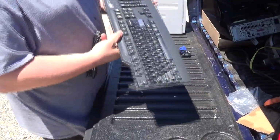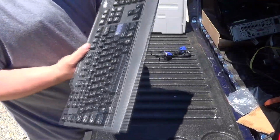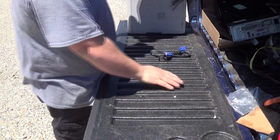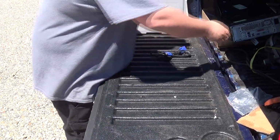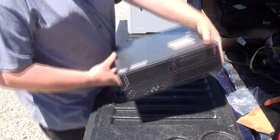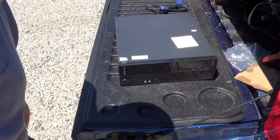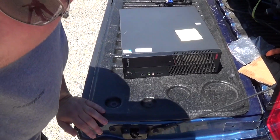I picked up two of these Lenovo keyboards. They're just USB keyboards, nothing special. And here's where things start to get good. Let me make sure you can actually see. Dude, the sun is crazy right now.